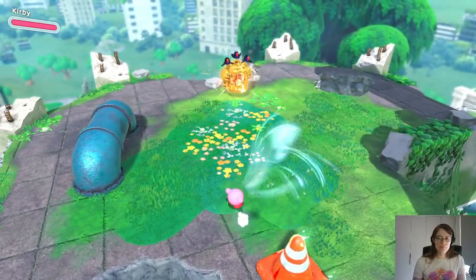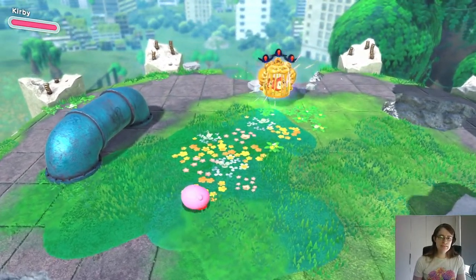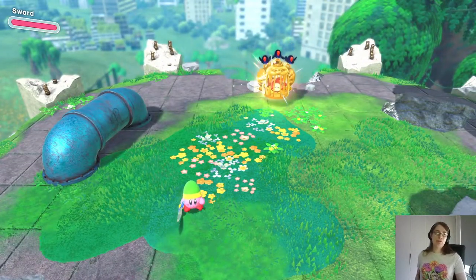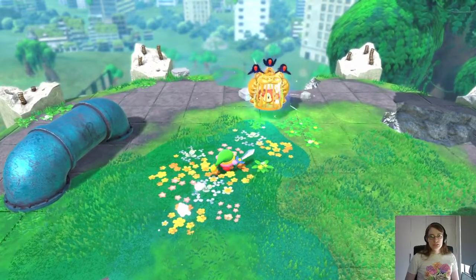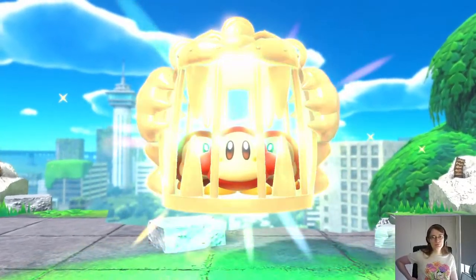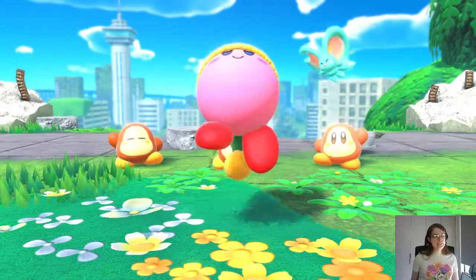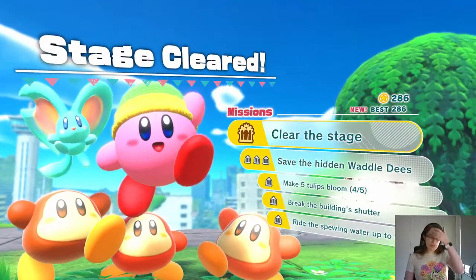Oh, okay. The minus button is the same as the A button, dropping your power, but it's instant. There's no timer. You have to hold the button. So that's nice. I believe the select button did do that instantly in previous Kirby games. So that makes sense.